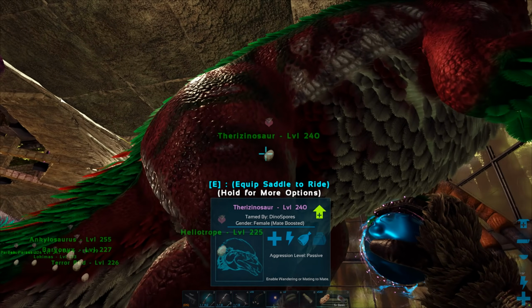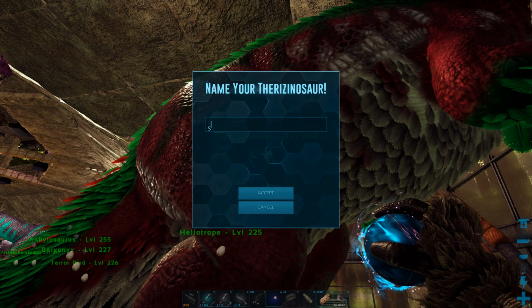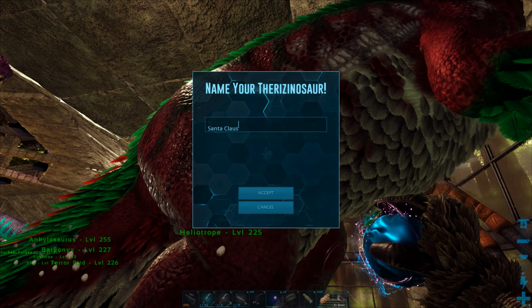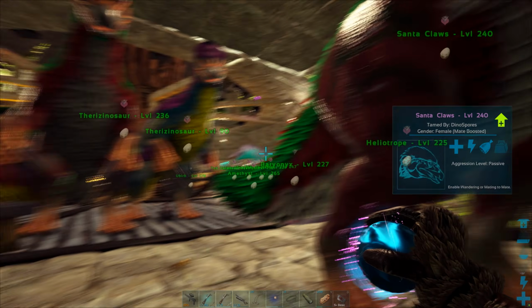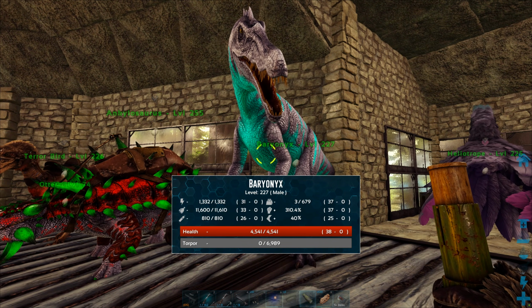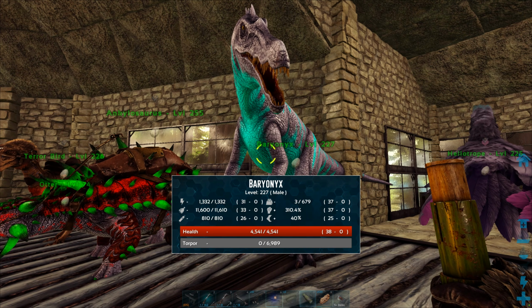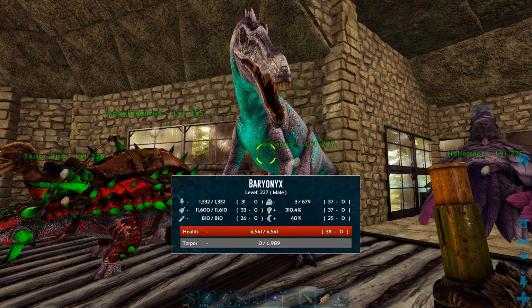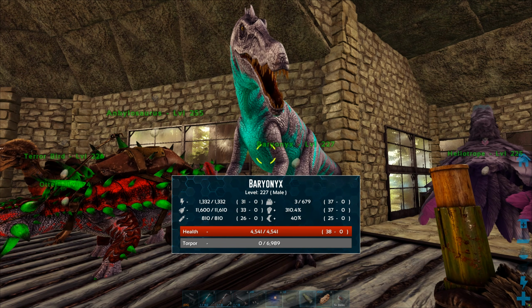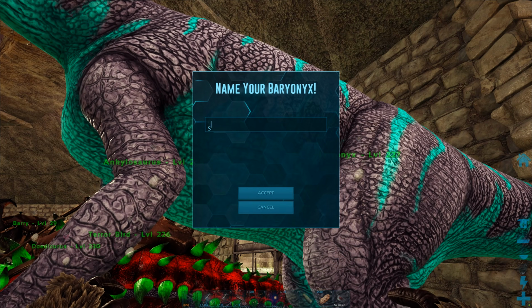But the 240, I had a name from Rubina to call a Therizino Santa Claus, and it seems like the most fitting on this one. She's got the most Christmas colours. I also finally managed to get the perfect Baryonyx, all the colours and all the stats merged together, looking pretty good for my very first big imprinted Baryonyx. So I had two names for this. From Hydro Frog, I had a female named Lily, but the Baryonyx is a male. So instead, I'll be going for Hazilla's suggestion, and that is Silver.